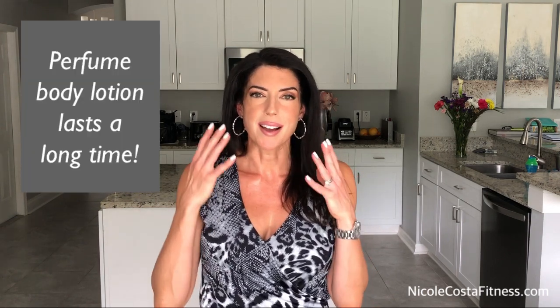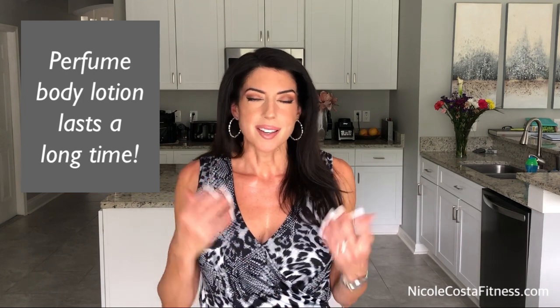Also, I use perfume body lotion rather than the actual perfume. I'm kind of sensitive, my eyes are sensitive to perfumes and sprays, and I feel like they affect my eyes through the day. I don't know, the scent over the day just kind of messes with my eyes. I get red and teary. So I prefer the perfume lotion, but it's very strong. I'm using Angel right now, and it lasts forever.